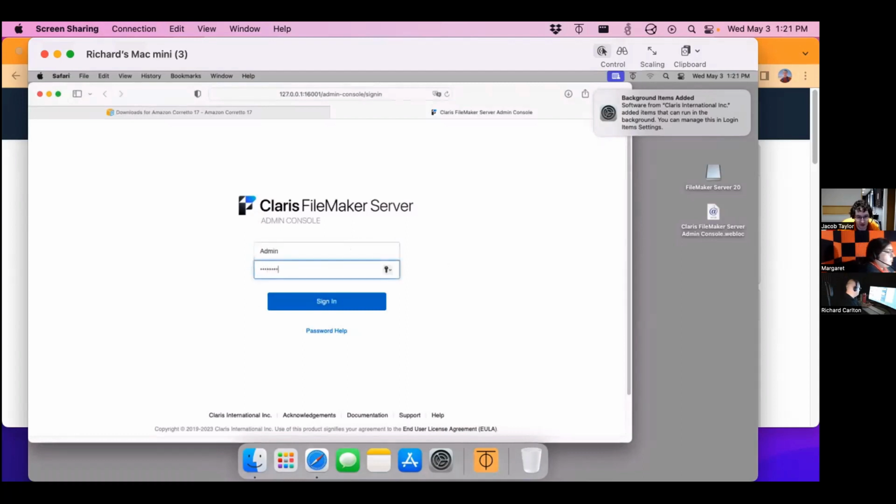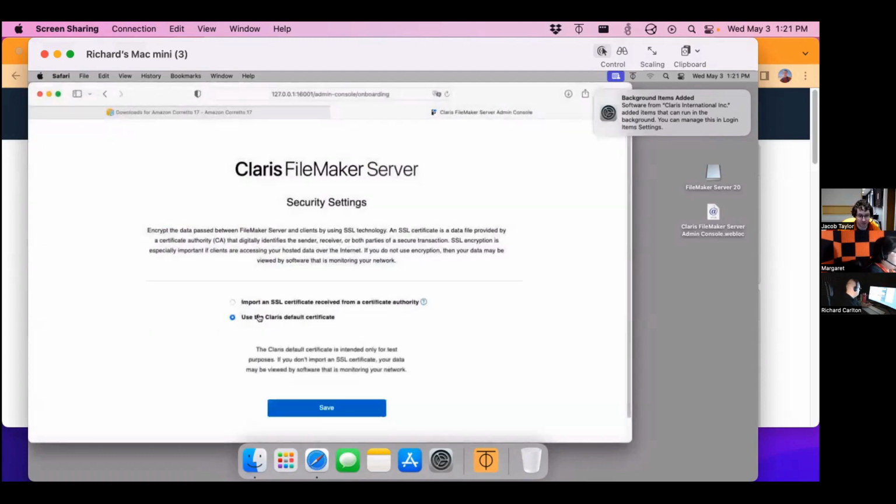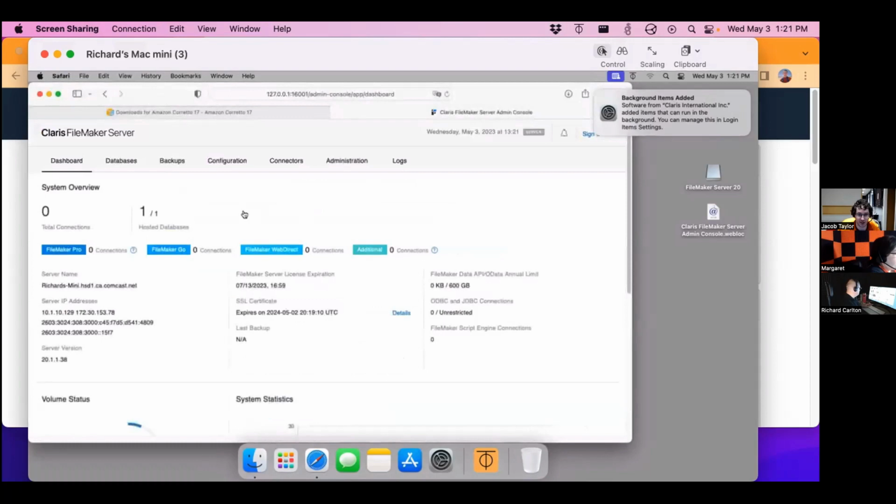So I don't want to save it. We're not going to demo installing the SSL today, but we're going to use the default here. But I'll cover part of that in a minute, just to hit it for the Mac users in case you weren't on any of the other 2 streams that we did for this. So, all right, we have a Mac. It's installed. There's 2 things you're going to always want to do immediately.